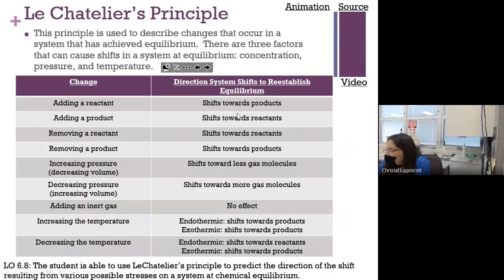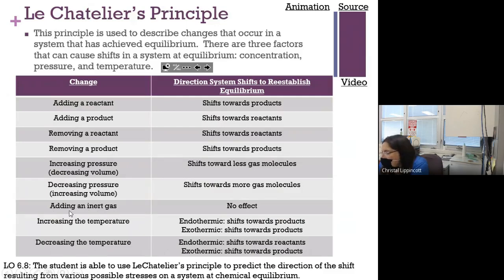Le Chatelier, then, we've talked about that. If you add a reactant, it's going to shift to the products. If you add a product, it's going to shift back to the reactants. Remove a reactant, it's going to go the other way. And we talked about this, and this was the hand signals where I'm like, okay, it's going this way, and you pull it away, and then you got to make more. So we talked about all of those. Increasing the temperature, changing the pressure. If you increase pressure, it's going to shift toward fewer moles of gas. If you decrease the pressure, it's going to shift toward more moles of gas.